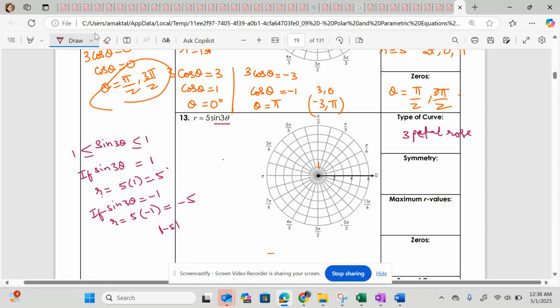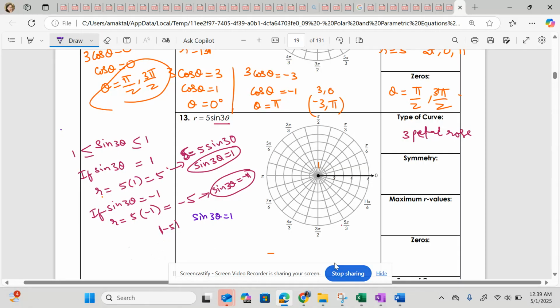So we're going to use this value. So r is equal to 5, right? So 5 is equal to 5 sine 3 theta. That is plugging into the equation. So sine 3 theta is equal to 1. So that's one thing. And then in this case, sine 3 theta will be equal to negative 1. So that's another case. So let's use a different color because what we are doing is finding angles. Sine of which angle is going to be 1? Okay, so sine 3 theta is equal to 1.